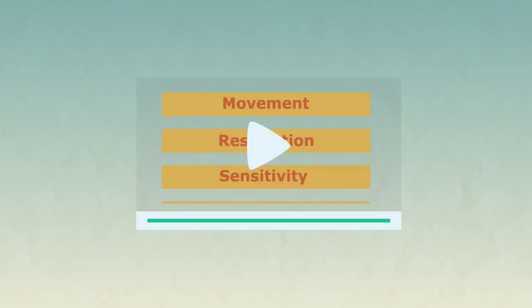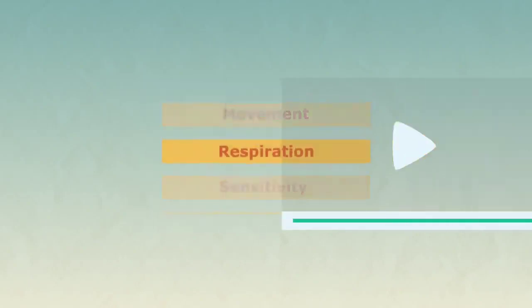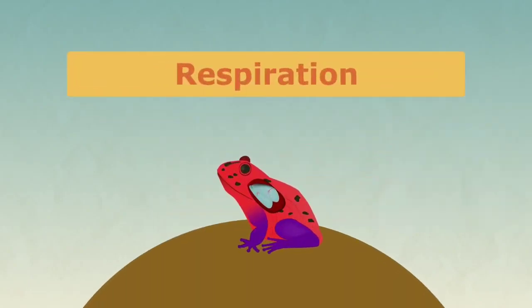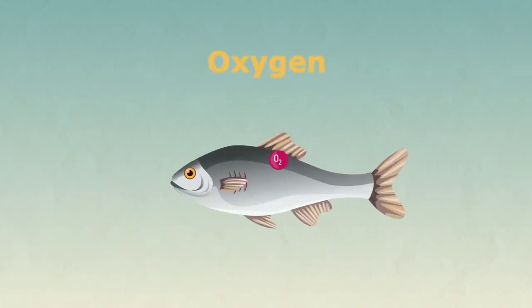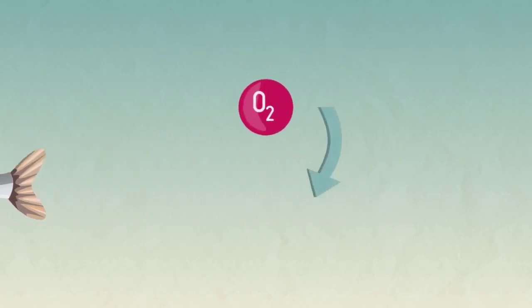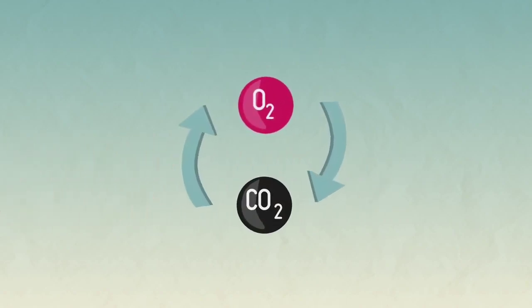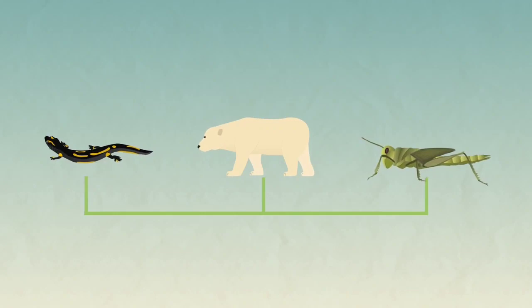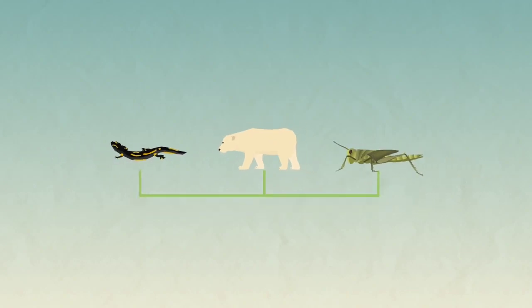As already explained in a previous video on the 7 life processes, respiration is carried out by all living things. Animals need oxygen to carry out aerobic respiration, and they need to get rid of the other waste product called carbon dioxide. This is called gas exchange, swapping one gas for another. Animals have evolved different mechanisms for carrying out gaseous exchange.